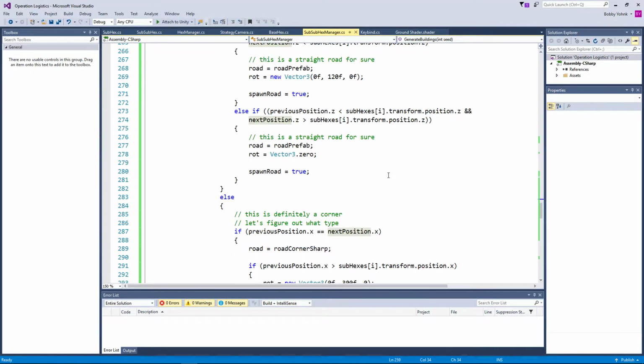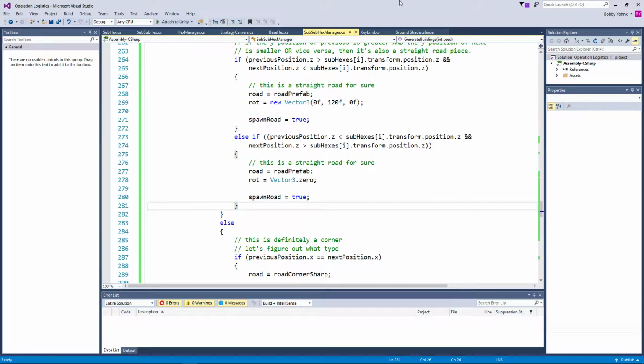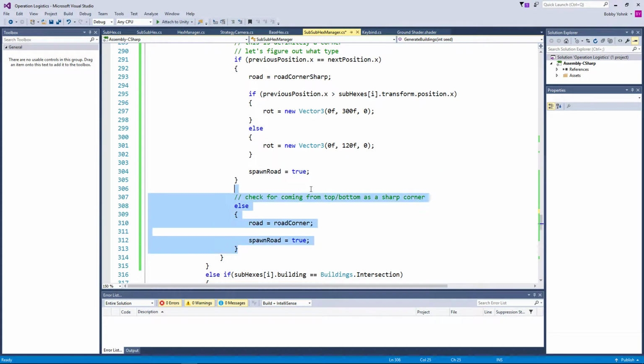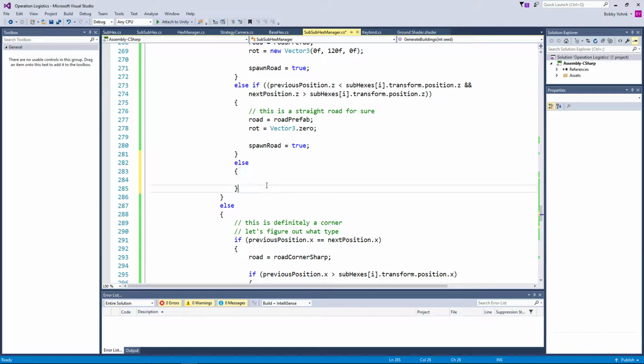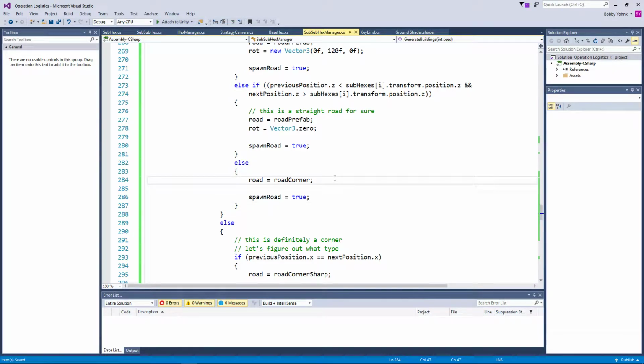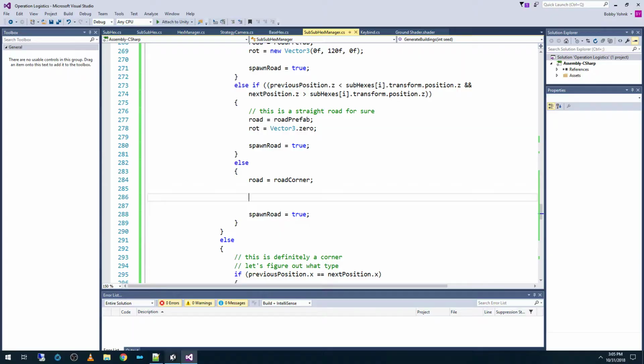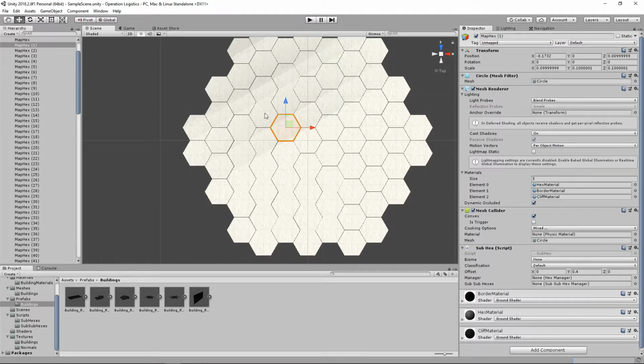So, I think we need to do an else here, and actually we can just copy and paste this whole else statement here. And then we can do something along the lines of, we need to know what type of corner it is. Well, we need to know if it's going this way or if it's going this way.